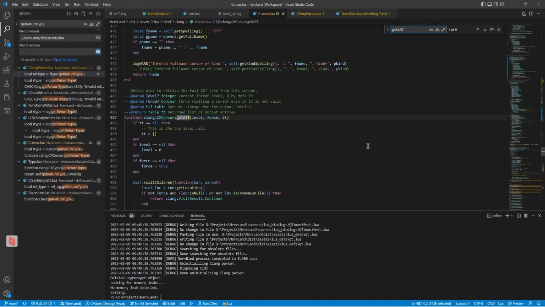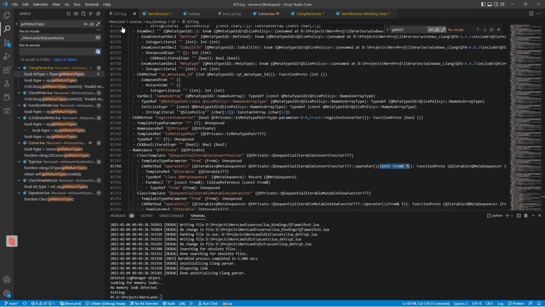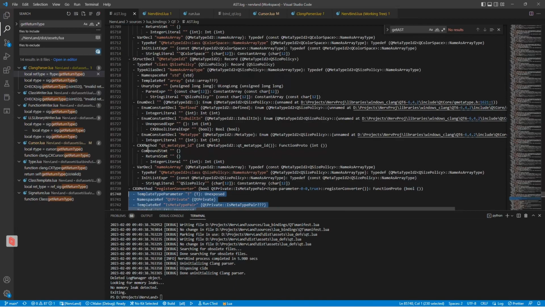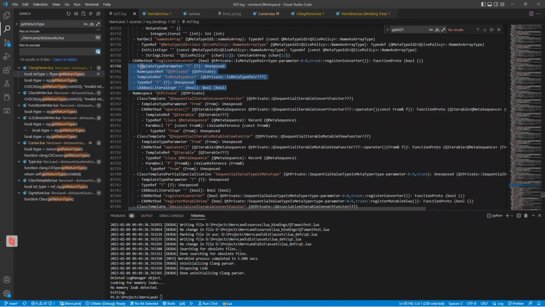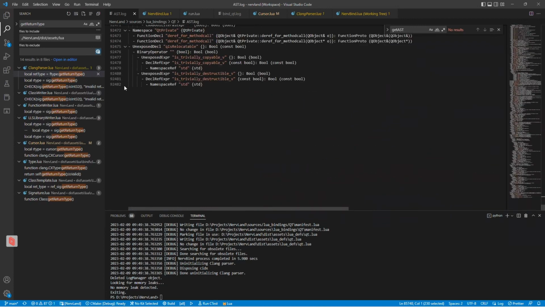We get IST, AST, and here we also don't want to pass the CXX method, which means that now all of those elements under CXX methods will be ignored, so not displayed here. For the moment, we have that number of lines, so it should be reduced again quite a lot.